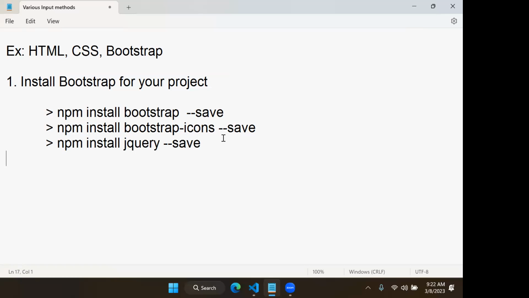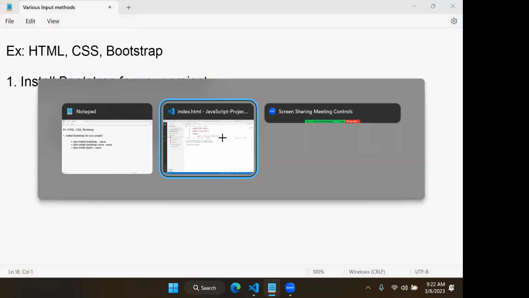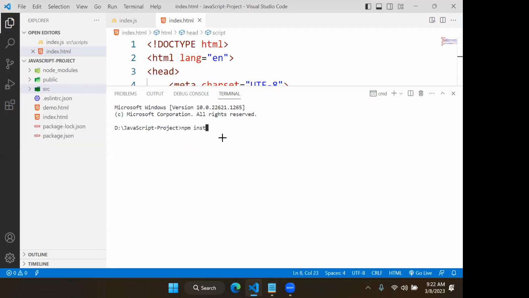That is the reason you have to set up jQuery also. First install all these three libraries in your project. So let's run npm install bootstrap and save. I am downloading and installing the Bootstrap library.